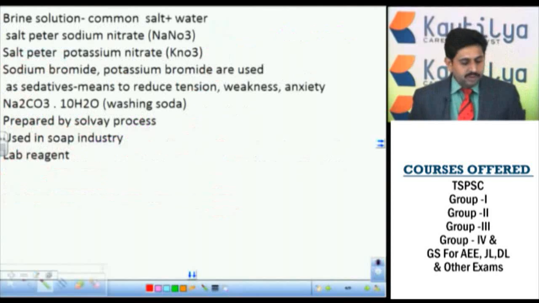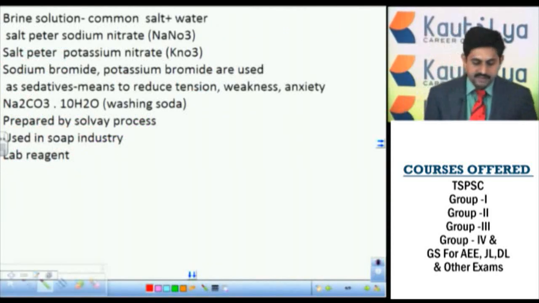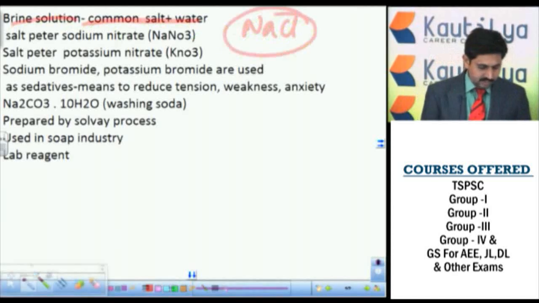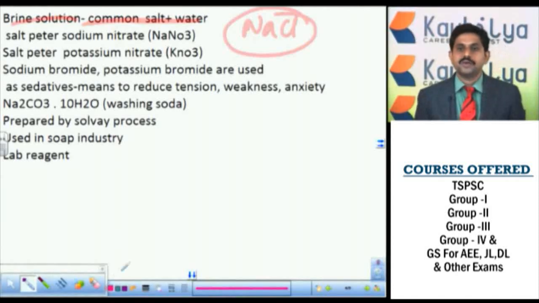Now, some more solutions, some more compounds. This one is brine solution. Brine solution is nothing but the common salt. It's a diluted solution of sodium chloride, and that is called a brine solution. Brine solution is useful for the preparation of different types of compounds like sodium hydroxide, and so on.